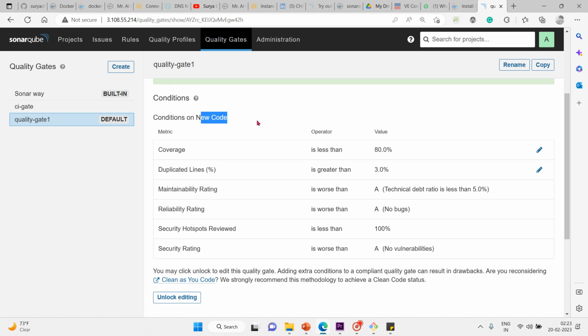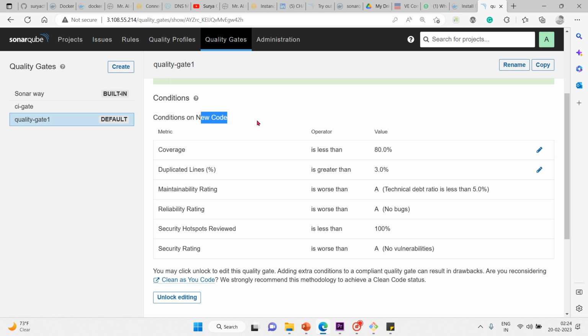Okay, so quality gate permissions. Now let's see the quality gate permissions. By default, only users with the global administer quality gates permission can edit quality gates.